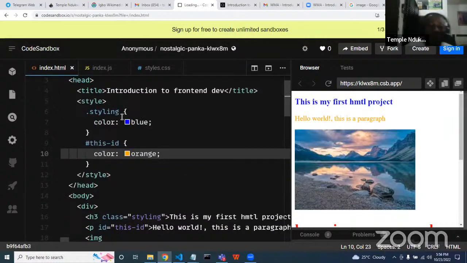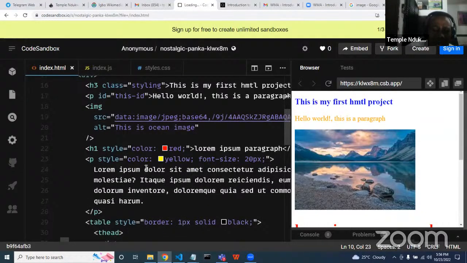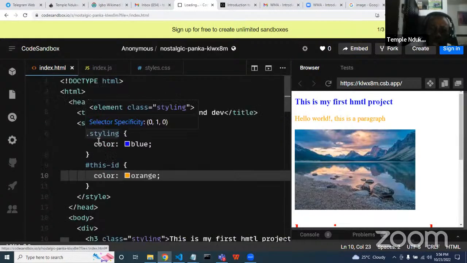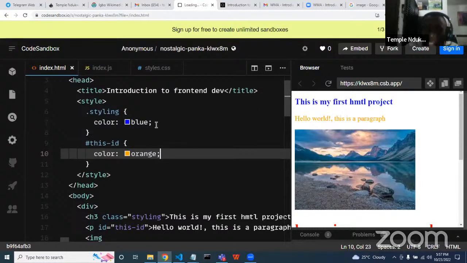You can see now that if you want to write a lot of CSS, you don't have to write so much code in your HTML tag. You just bring it to another place, so our code doesn't look scattered. We just want to focus on the HTML. And this is what we call internal CSS. I'm writing the whole of my CSS in the head tag. If I want to write millions of lines of CSS, I can write it here and it will all work. This is called internal. With time, we'll go to external.